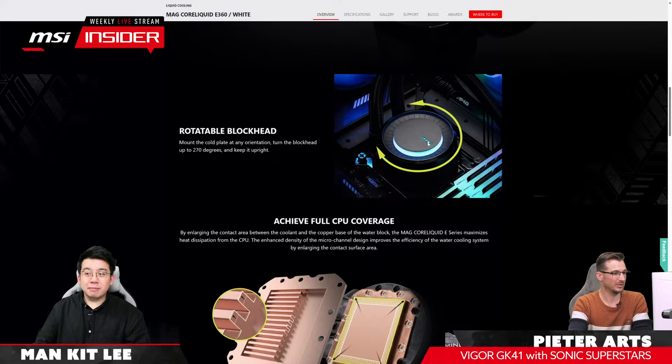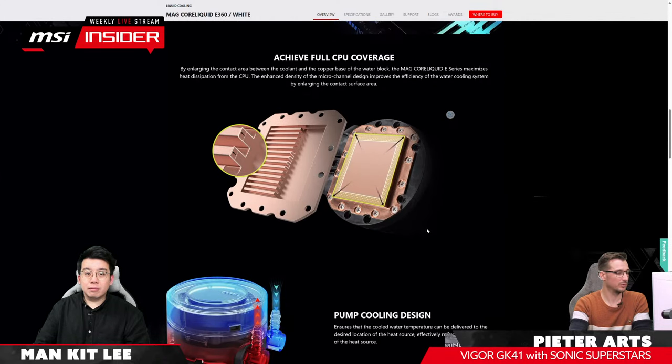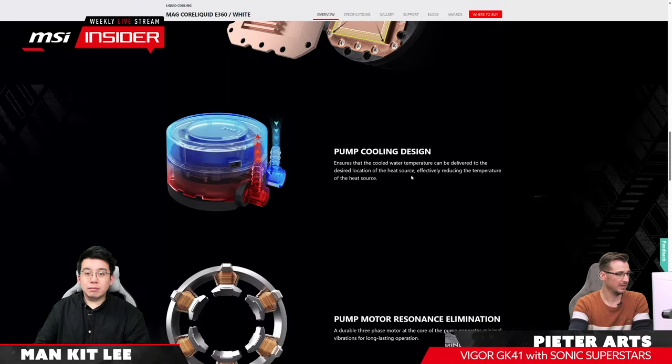So you can rotate it to get the MSI logo standing up the way you need it to be. Full CPU coverage, of course, is really good with the block and what's it called? Micro channel design, the surface area, let's say, of the cooling block. All right, it looks like the pump is indeed included in the CPU block, so that's always nice.